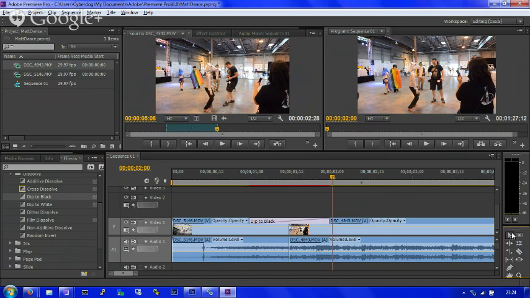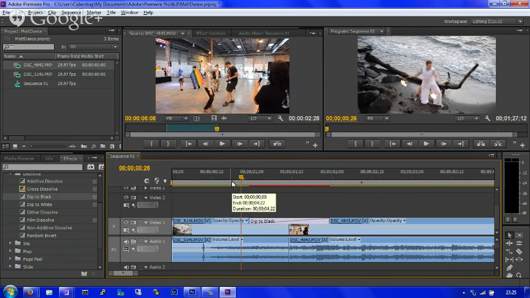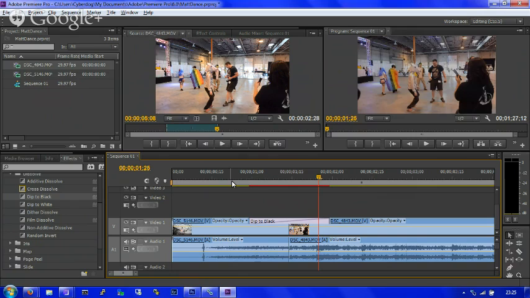Sorry, dip to black. If I'm going to change to credits, or if I want to fade to a nighttime scene, I'll do a fade to black. Mm-hmm. The way I usually do that is this dip to black is currently dipping to black and then undipping to the next clip. Uh-huh. The way I usually use it is I dip to black and then I jump cut. So I'll show you how that works.